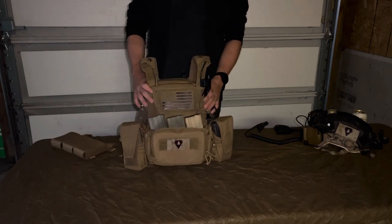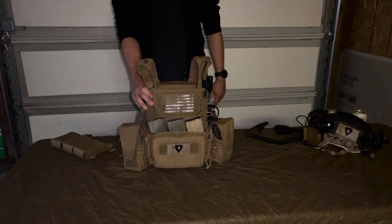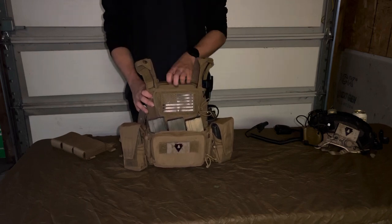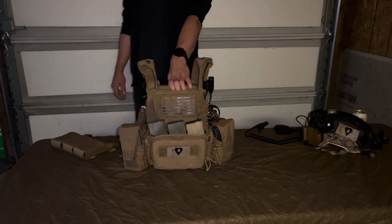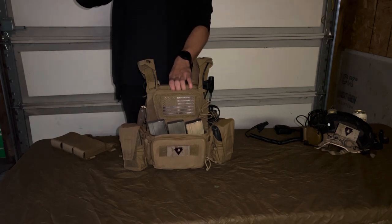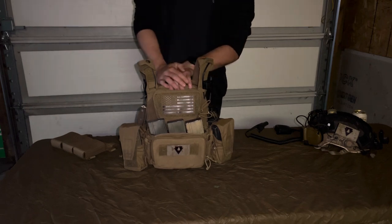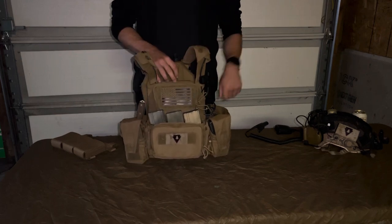This rig is my main rig and it's still newer. I've had it for about five, six months now, shortly after they came out with it. It's the Haley Strategic Thorax. First of all, I love this plate carrier. It is very good as a standalone carrier and it's probably the most comfortable carrier I've used for wearing it for long periods. I have Hoplite LTC 26605s in here — they're level fours. They're not super light, actually pretty heavy. I run those in here, so it's kind of a heavy rig and I have it loaded out for a decent amount.